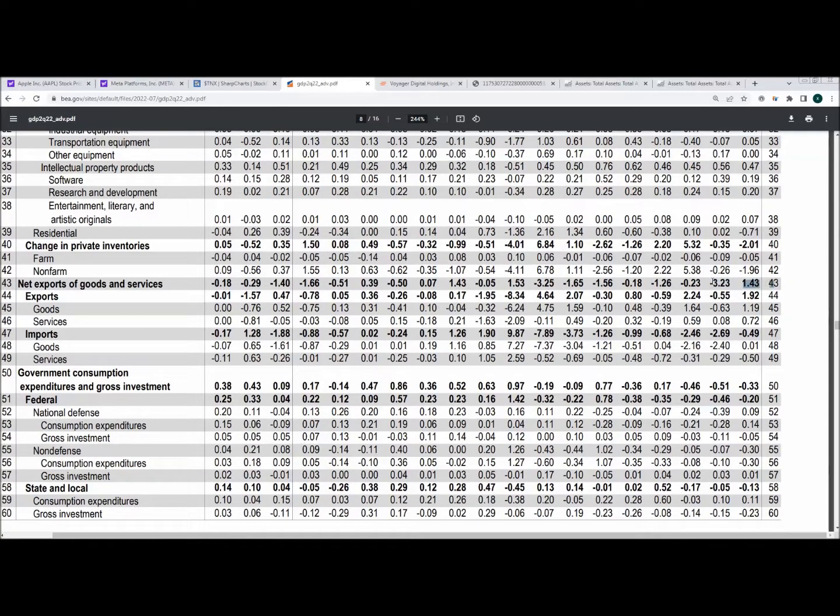Is it possible that we would have had a big negative number here because on the imports, look, we had lots of imports in the first quarter, but here it dropped off. Now, did it drop off because of all these issues with China closing down ports and things like that, where we haven't gotten the imports coming in as much as in the first quarter because of all these shutdowns due to the zero COVID policy and all that?